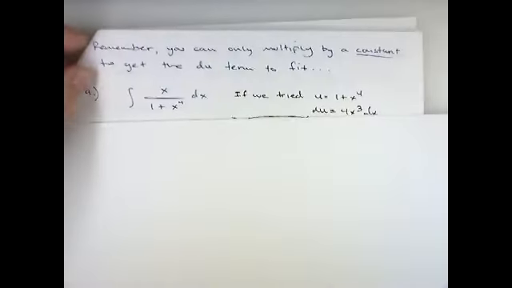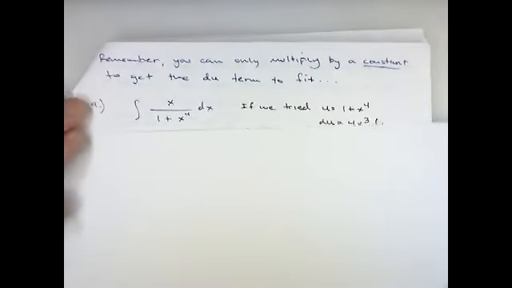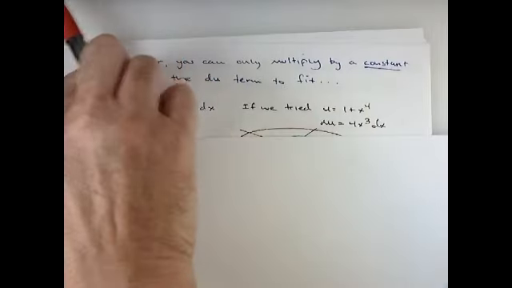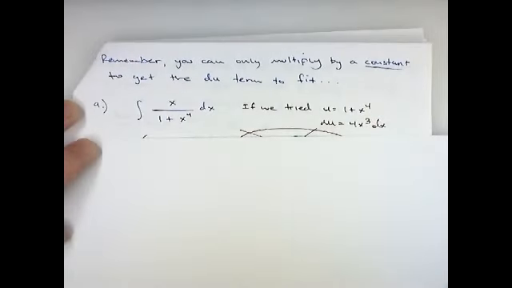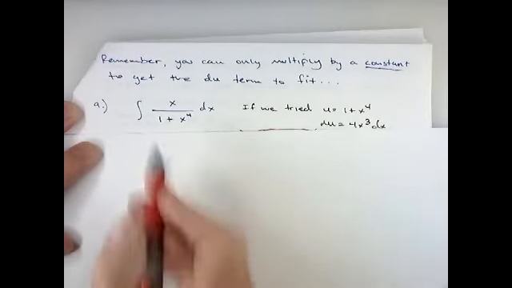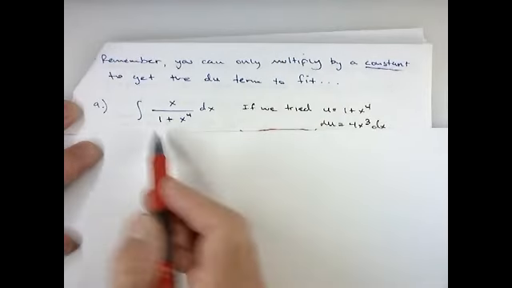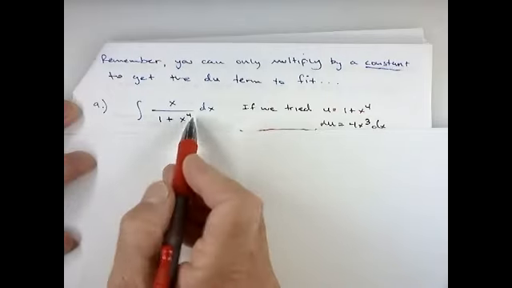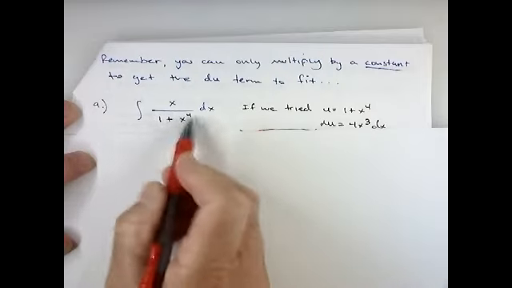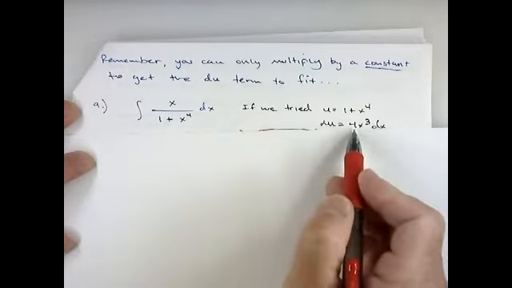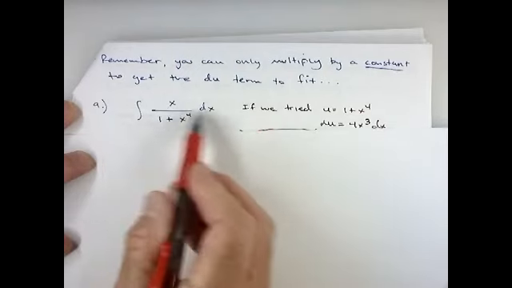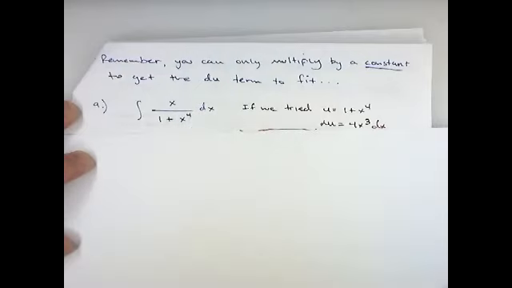I mentioned that the rules are not as clear-cut. Oftentimes, when you have a fraction, I did one earlier, your u would be the denominator, the one I did a couple of problems ago. But that doesn't always work. If I let u equal 1 plus x to the 4th, which is a good thing to start with, my du would equal 4x cubed dx. And all I have left over in the numerator would be x times dx.